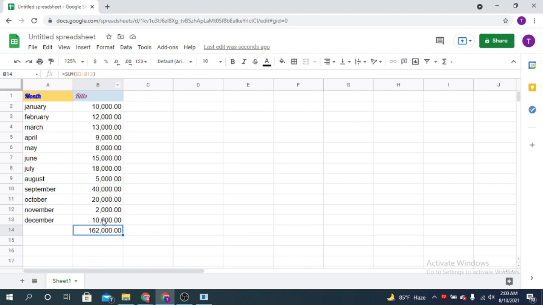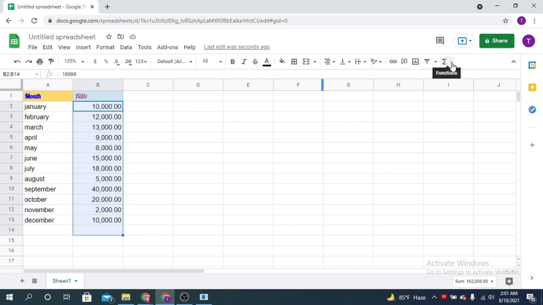Okay, this is how you can do summation, or you can also use a function. I'm going to clear this. I'm going to select this one to this one, and I want to show the result in this cell. So I'm going to select this cell.